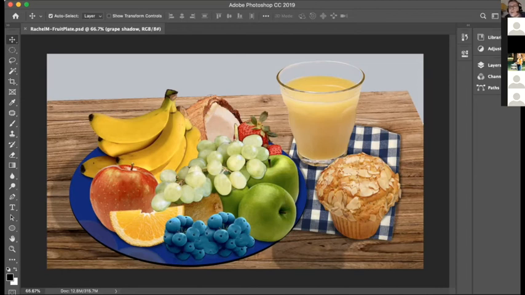Let's see. We're going to ask Peyton, what's a comment or question that you have on Rachel's design here? I think you wanting to make the bananas the focal point, you succeeded in that, because when you first open it up, that's the main thing I looked at. And the muffin and the cup, I like how you put a little napkin underneath that. That's cute. Thanks. Makes it homey. Very cool. Thank you so much, Rachel.